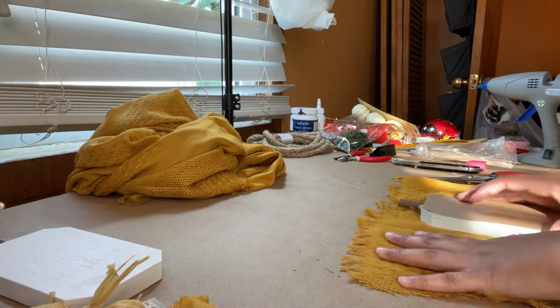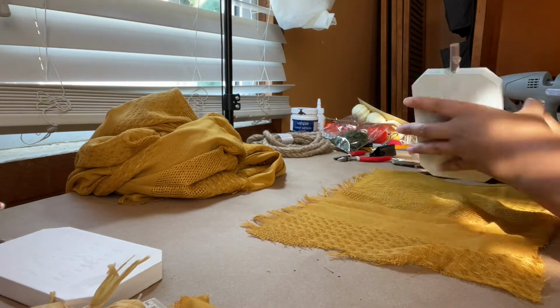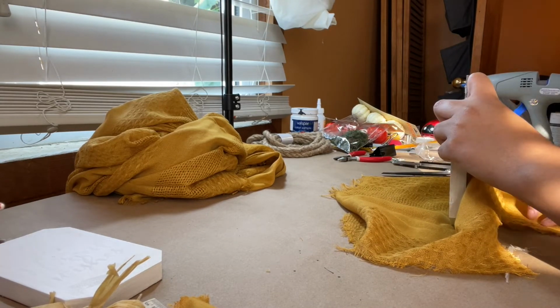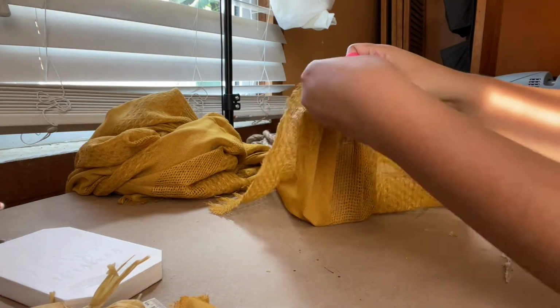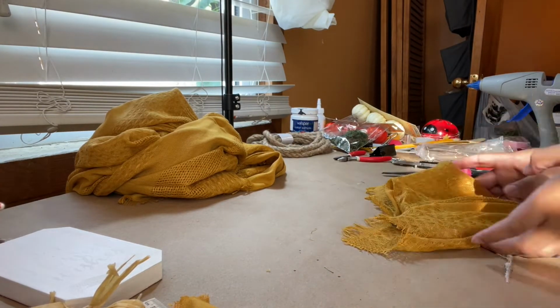I tie it at the top where the stem is and I tie it off so the blanket material can stay nice and stuck together. And once I do that, I then take my scissors and cut off all the excess around the stem so that we don't have any excess material up on the top of the pumpkin.